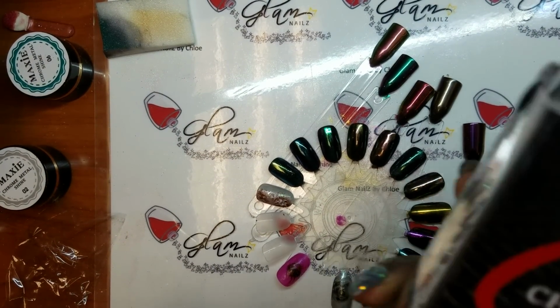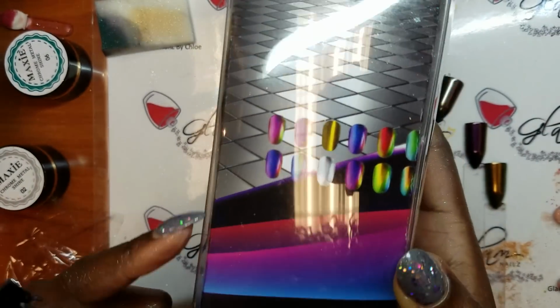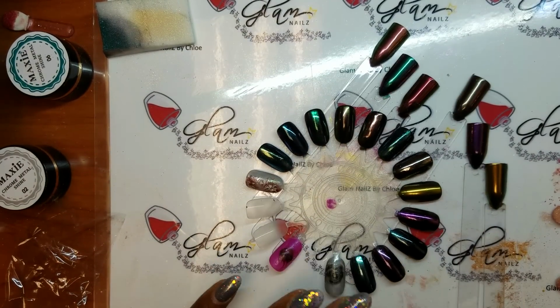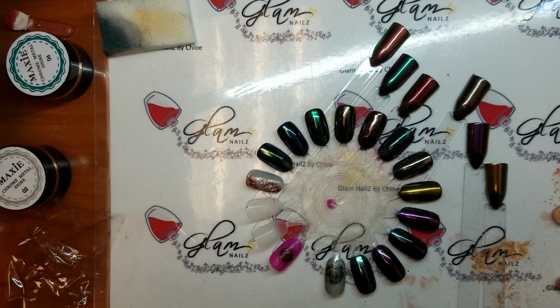These chrome ons, they're okay, but they do not look like what's on the package, and I think that's my biggest issue with them, that I purchased something which in reality does not look like what's on the package. So I hope you guys take that information and use it to the best of your abilities. I'm not endorsing or unendorsing any specific product. I'm just showing you the difference in look based on the product.